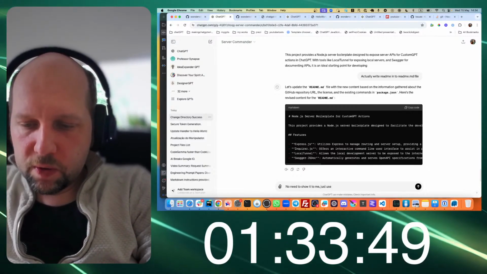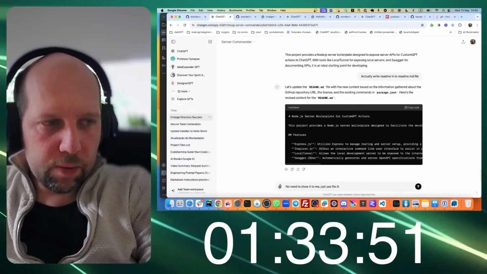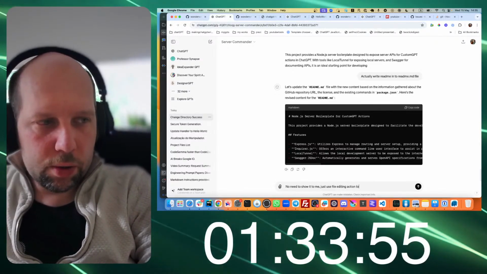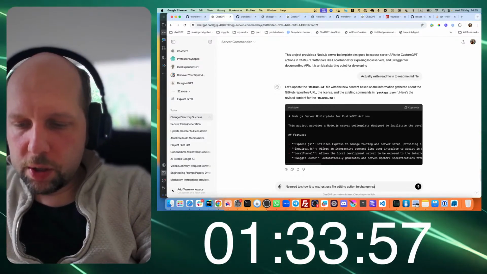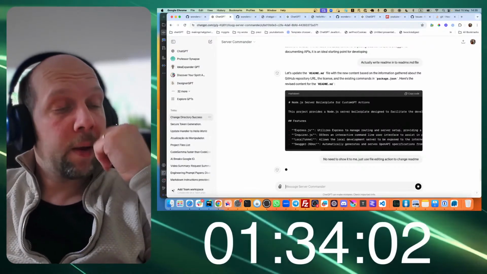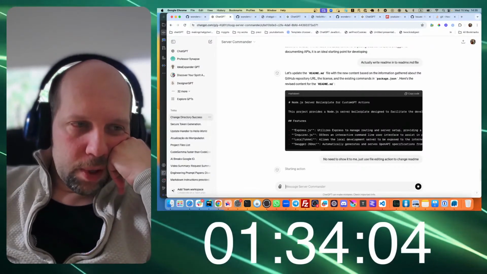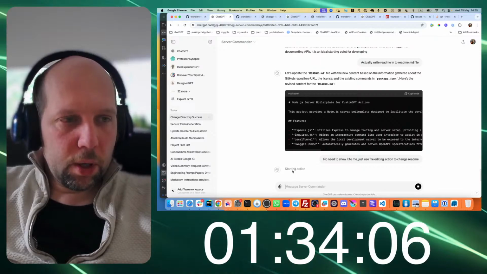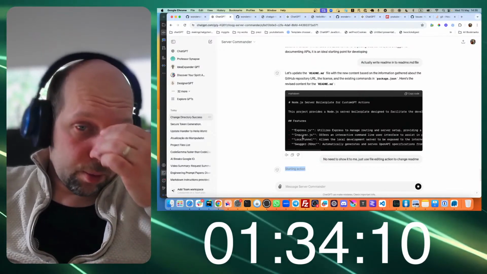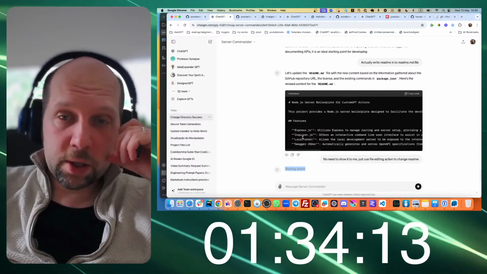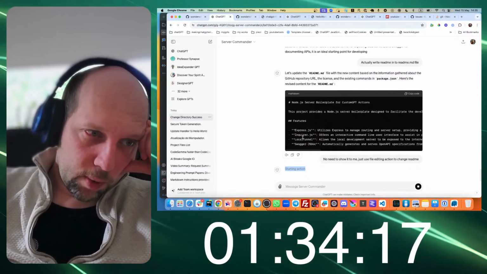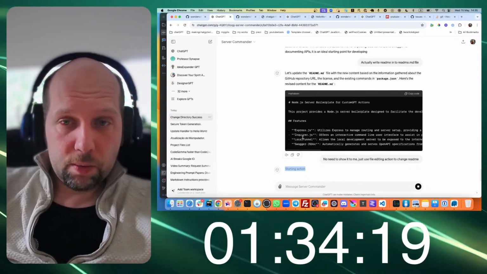Just use the file editing API, the editing action to change the readme. Is there an update? Okay, finally it's done, the action. It's going to take some time this time because it's writing a very big file. But afterwards we can see that it changed, and considering we can open it in the editor, we can see the git changes and so on. So let's see how this goes.